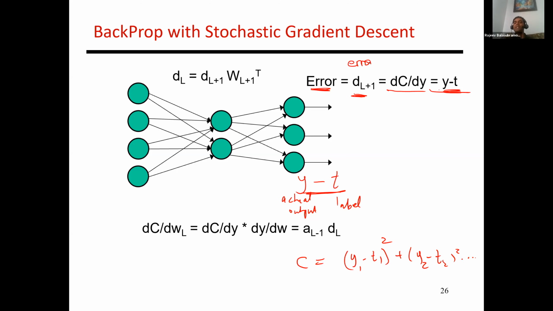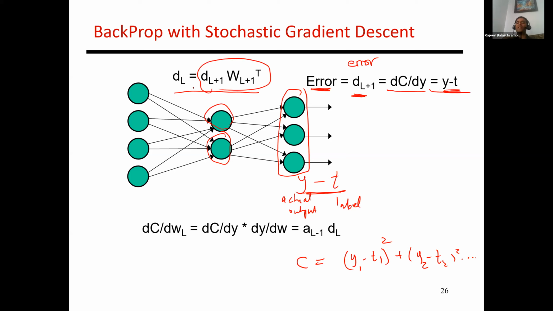So error is D. And what I want to do is, for all the neurons in this network, figure out what is the error in that neuron. So if its value were to change by a little bit, what effect would it have on my final cost function? Okay, and so this equation shows you, once you know the error of this last stage, which is easy to compute based on the label, I want to back propagate that error and find out how wrong was this neuron, how wrong was this neuron, and then take it all the way back. Which means that if that neuron had changed by a little bit, what impact would that have on the cost function? And so this equation expresses that.